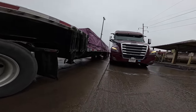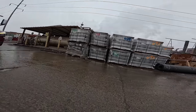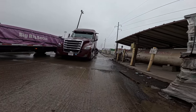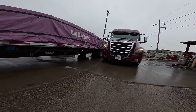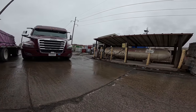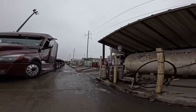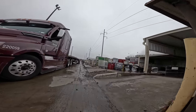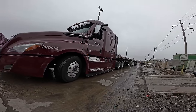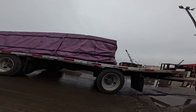Oh, he's getting so close to my truck. I want to ask him if he wants me to back up for him, but I don't want to. Do they not train Maverick drivers? Keeps doing it like a worm, like.